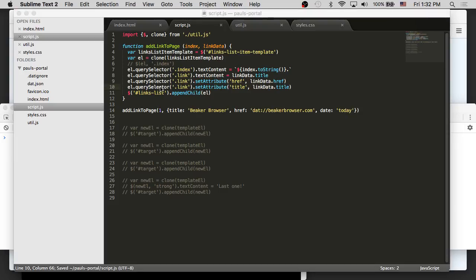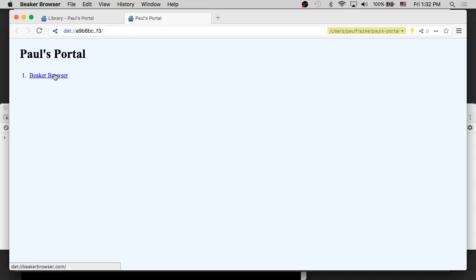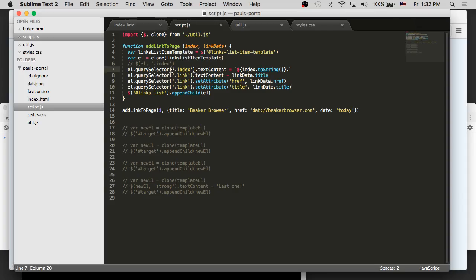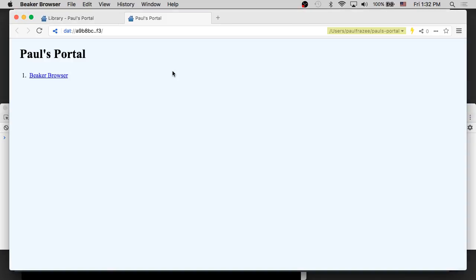All right, so there's the title attribute on it. And we got a couple more to fill out, but we should see the title now if I mouse over. There it is, cool. And why don't we go ahead and employ our sugar, because sugar is nice. So equivalent code right there, just with our nice helper.